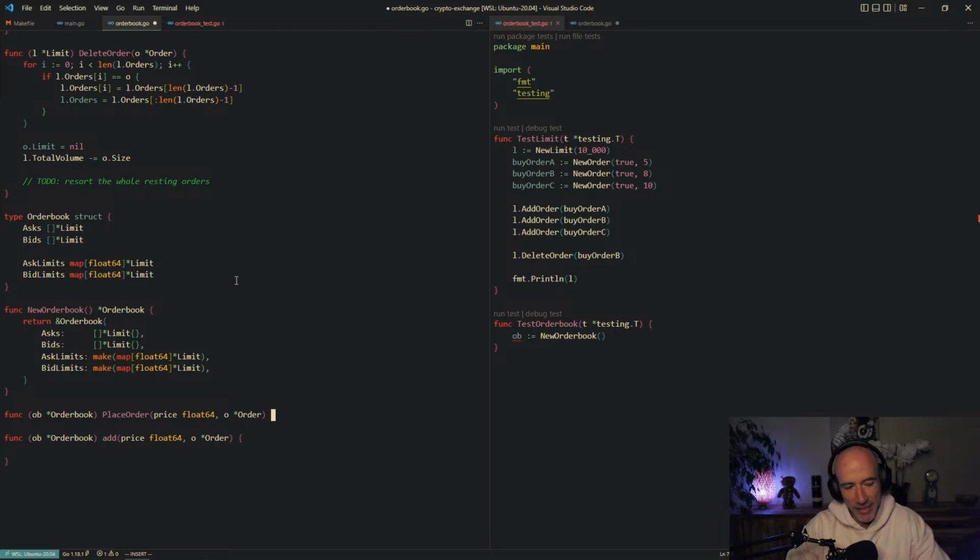And it will return something. So basically what happens? If you place an order on an exchange, two things can happen. Either it will be matched by a minimum of one other order, or it will not be matched and it will sit in the books. So what do we know then? We know that placing an order will always return some kind of slice, an array with matches, but it could be empty.